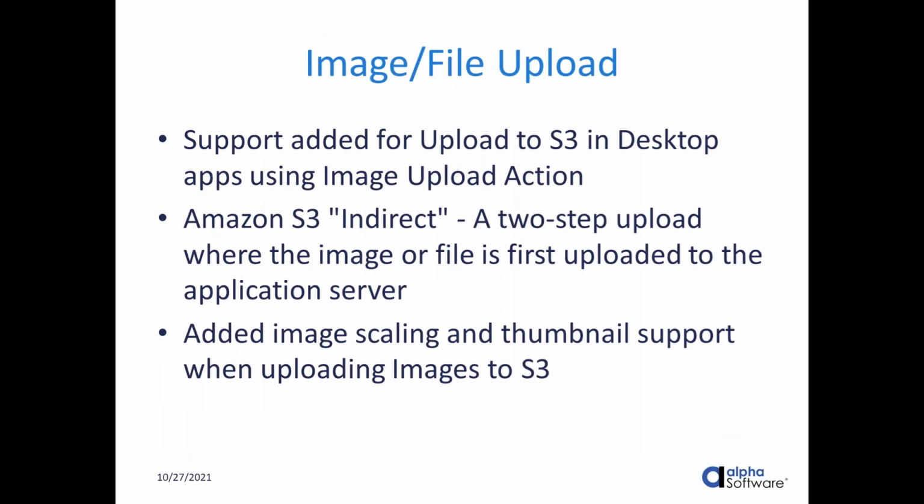So we've added a lot of new features, and I've broken this up into key highlight big level subjects for you. And image file upload is getting a very special call out this time around because we've done a lot to add something we're calling Amazon S3 indirect upload, which is a way to add some extra processing, such as the ability to scale the image or add a thumbnail of the image before you upload it to S3. And the way it works is the image upload goes to the application server first and then sends your data up to Amazon S3 where you're storing files.